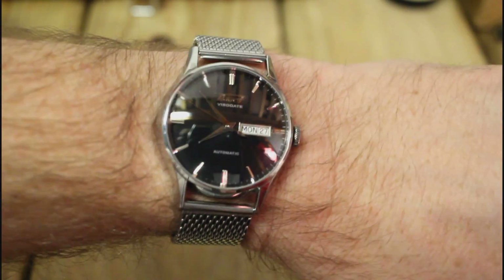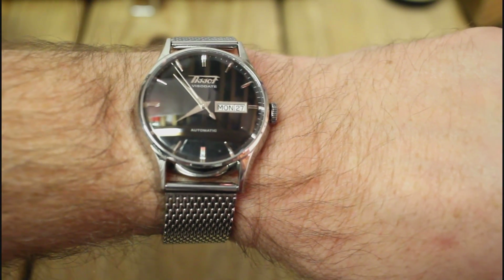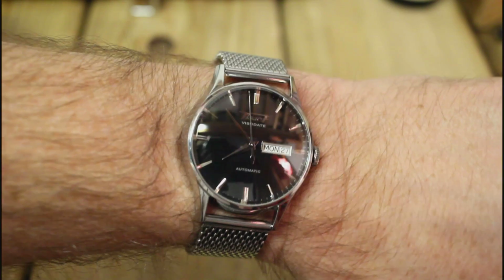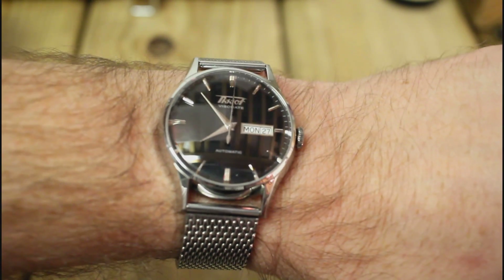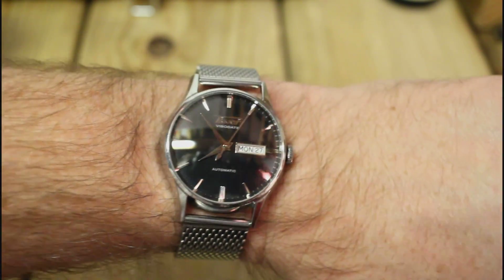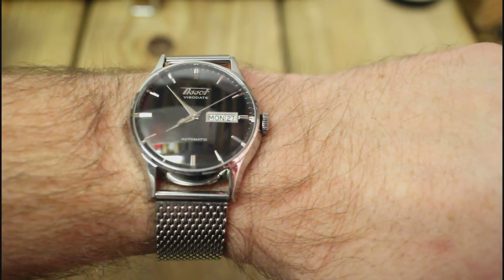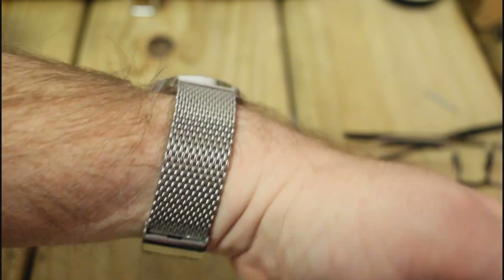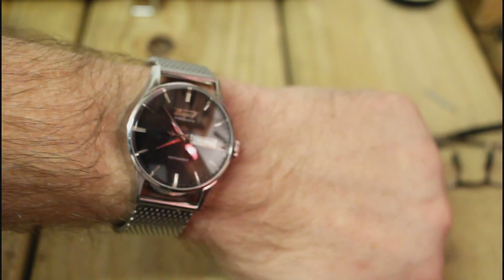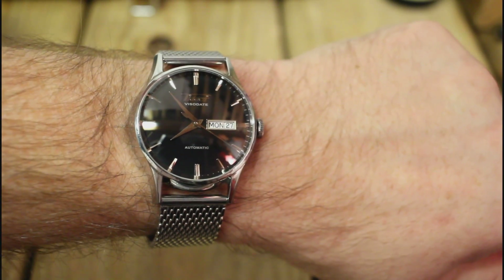So I haven't sold it. I thought this would sell. I would end up selling this to help get my Speedmaster, but I end up keeping it, and I'm not sure how much I'll wear it now that I have the Speedmaster. I may end up selling it, but for now, it's a great weekend watch too. Man, this looks great. This is a great thing about this watch, that it looks good with shorts and a t-shirt, because if you put the Milanese bracelet on, and again, don't get this watch without also buying a Milanese bracelet. I mean, it just really looks great.